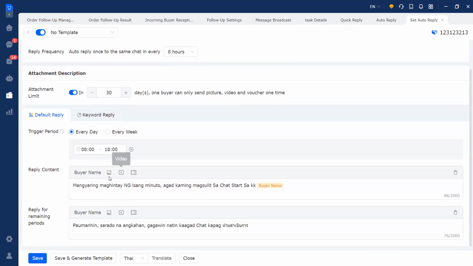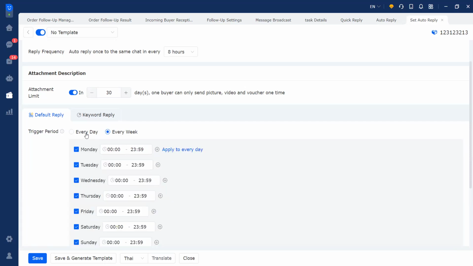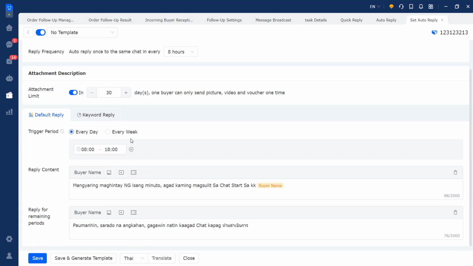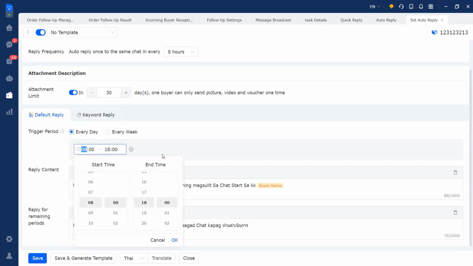Okay, and if we look below, this is the important part. We need to write the default reply here. The trigger period, we need to send it every day or every week. This we can choose by ourselves, and here we can set the time.